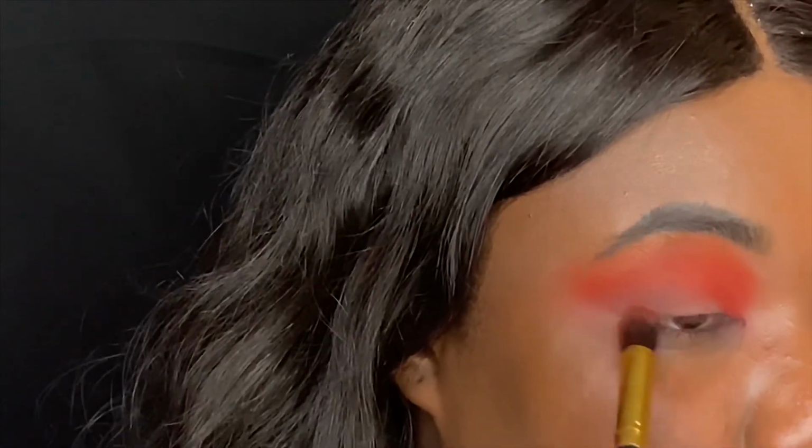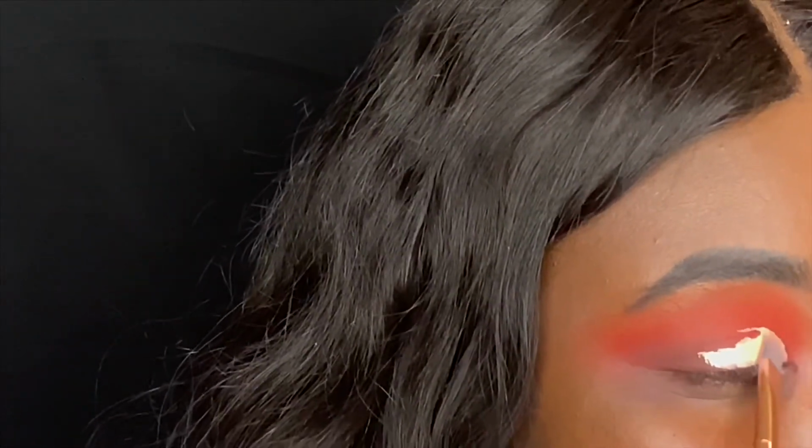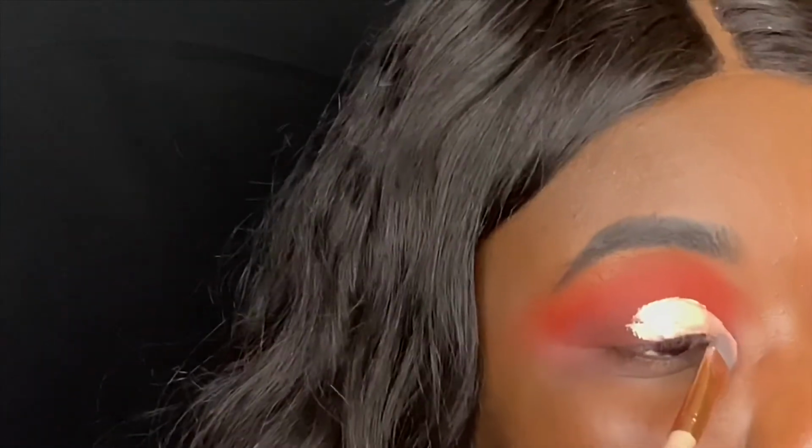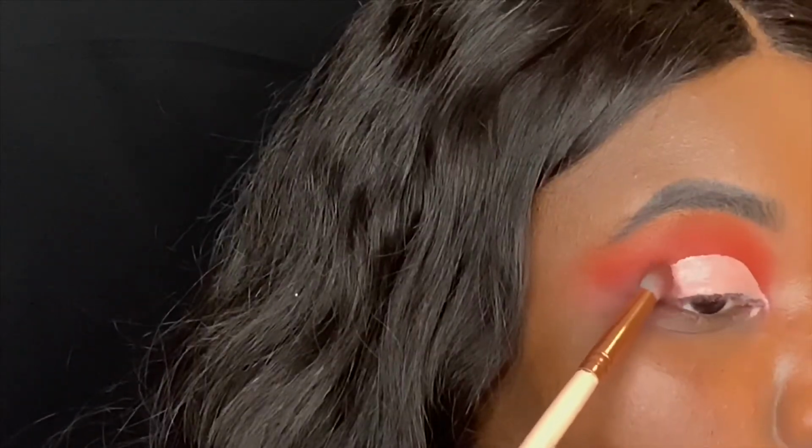So to deepen my crease, I went in with No Beans, Spooky, and a little bit of Rusted. I didn't show it in the video because the thing was out of the camera. It just wasn't in frame, so I decided to cut it out. So I used a little bit of No Beans, Spooky, and Rusted.